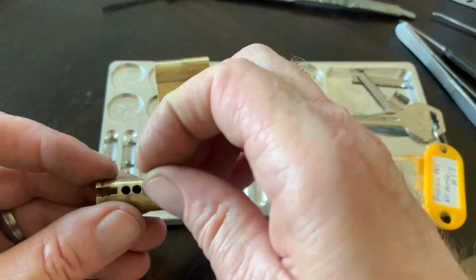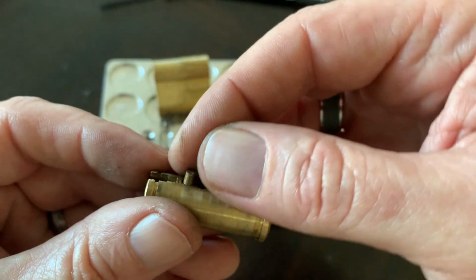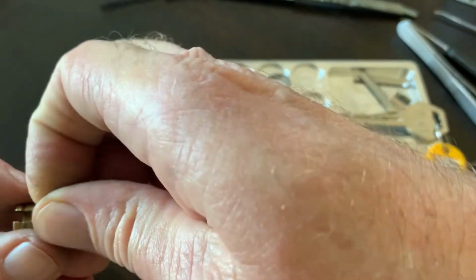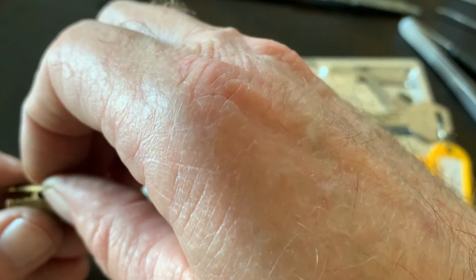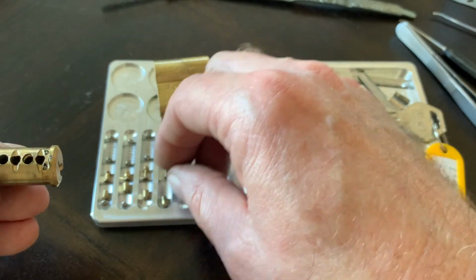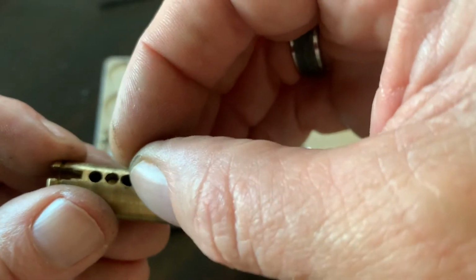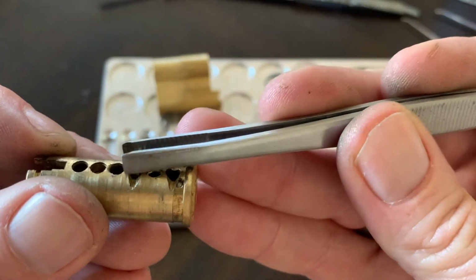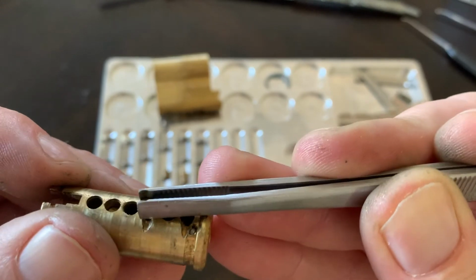Let's populate it and see what we get to see. Yeah. I have to pull up quite a bit on that. Over half of that pin. So the ball bearings are going to be fun to put back in. Especially that wobbling on top of the tip. And that one gets into a serrated, almost like a spool set. That one we know. And this should have, there's that. That should have thrown a bigger false set to where it could almost lay down one way or the other, but I didn't get that big of a false set.